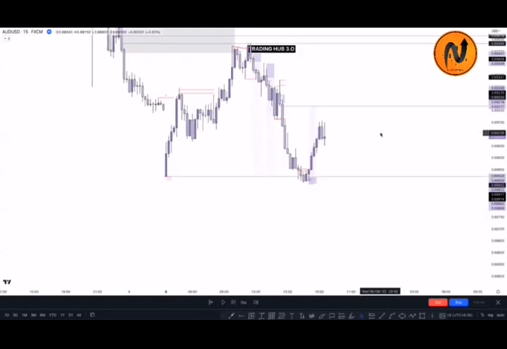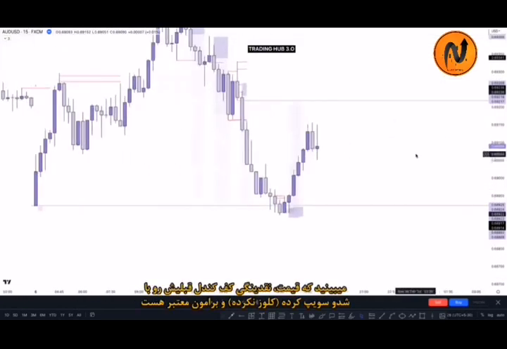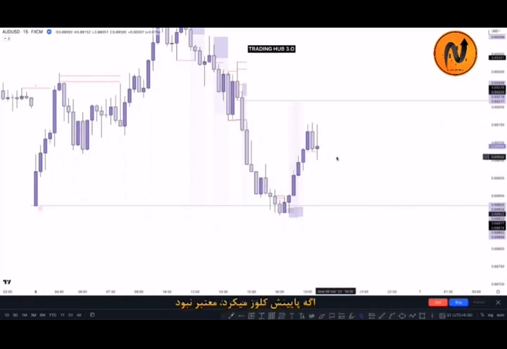Yes, sir. Now you can see what is happening here. This candle took out the liquidity, I mean the previous candle low was taken out. So once the market has taken out the liquidity, even though it is a shadow, the price must close just below it. Then this becomes valid. If the candle closes below it, this is not valid, right? So this shadow acts like a PY.